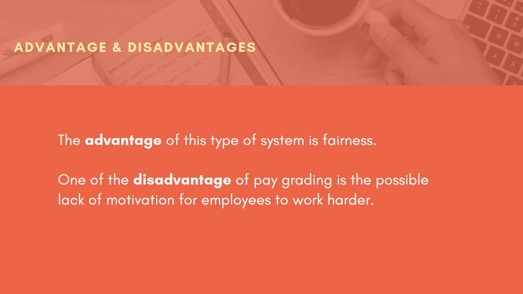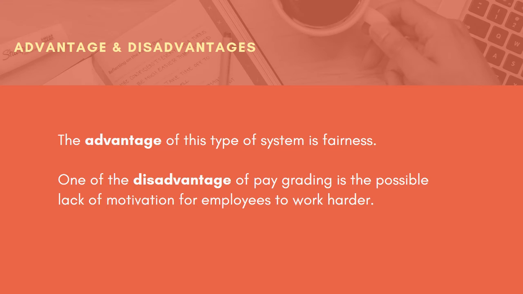But there are advantages and disadvantages to this system. So the advantage of this type of system is fairness. Everyone performing the same job is within a given range and there is little room for pay discrimination to occur. While the disadvantage of pay grading is the possible lack of motivation for employees to work harder. They know if they perform tasks outside their job description, their pay level or pay grade will be the same. This can incubate a stagnant environment.